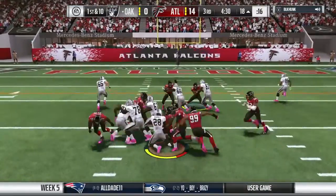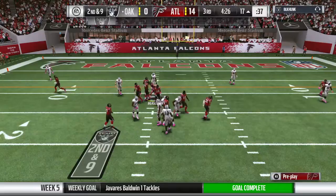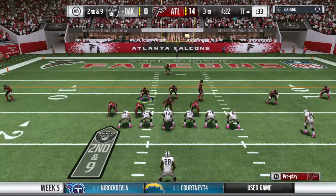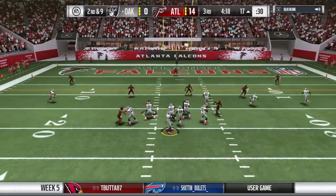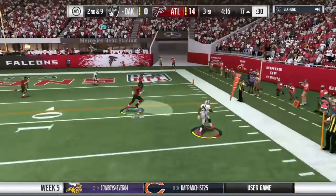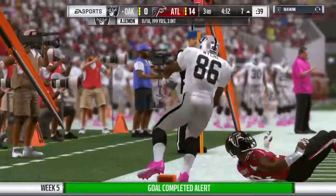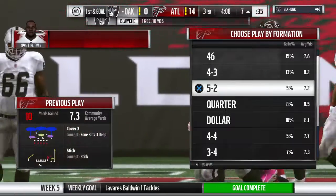Murray. And he'll get this one down to about the 17. Just a yard on the first down carry, so it's 2nd and 9. And they're going to hurry back to the line now. I do know from experience that when you slow down someone's running game, you're now doing the dictating on defense. And guess what? Now you're getting ready to tee off on their quarterback because they have to throw it all the time. But you still have to be alert for the draws and other plays of that nature to make sure you don't get hurt.